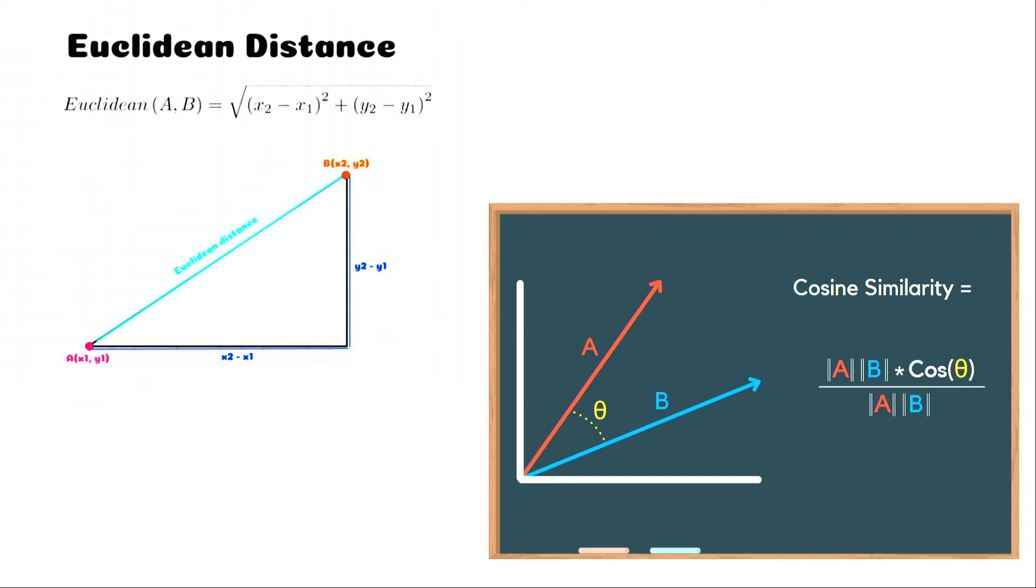In this video I will take a look at Euclidean distance versus cosine similarity distance measurement and the logic or cases of using one versus the other. We can see from this image here that cosine similarity looks at the angle between two vectors, whereas Euclidean similarity looks at the distance between two points.